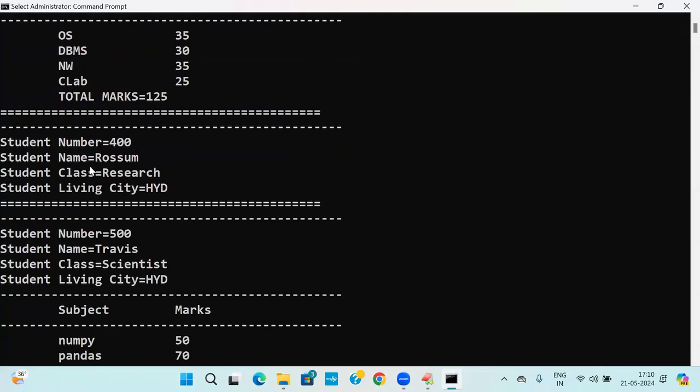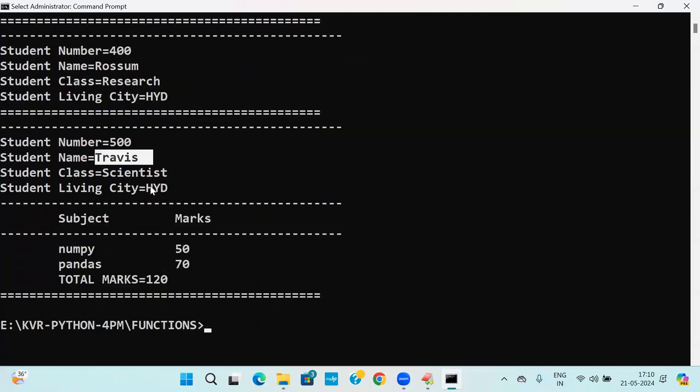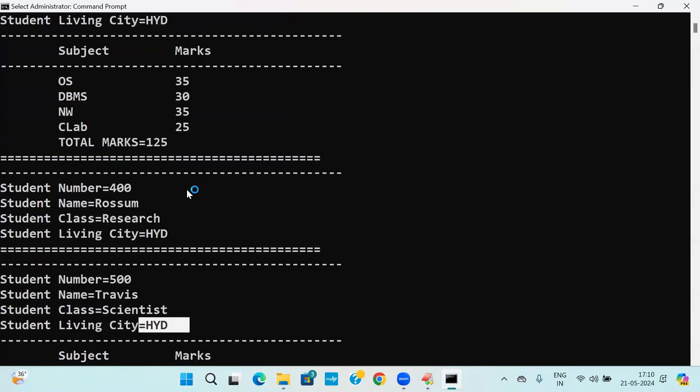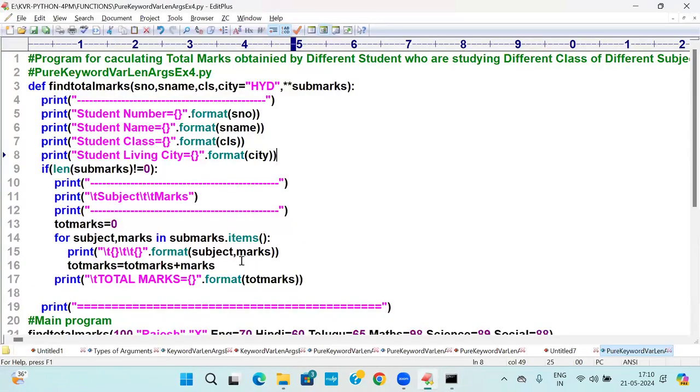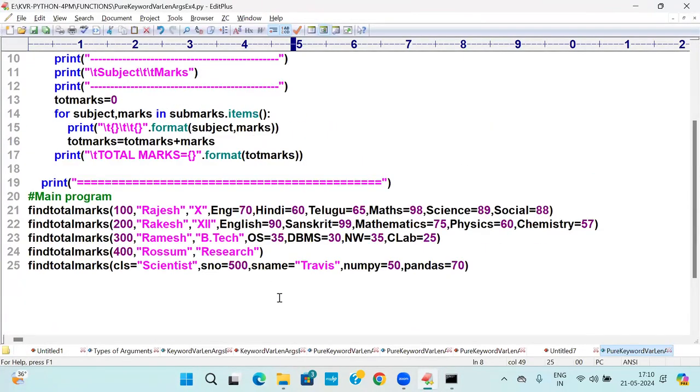Here, but Rosam is living in where? Netherlands. Travis is living in where? Some UK, somewhere else. I want to change the city. Go to where? Rosam's place. What will you do? Come on, what will you write? Simply I will write what? Netherlands, NL I can write it.